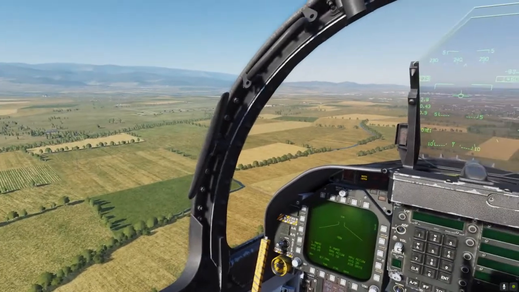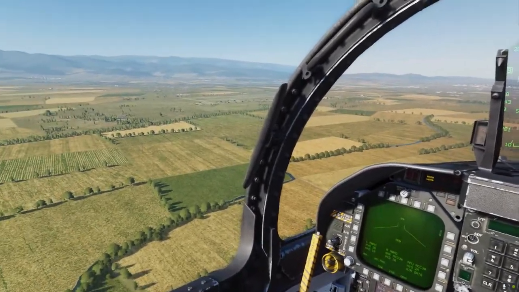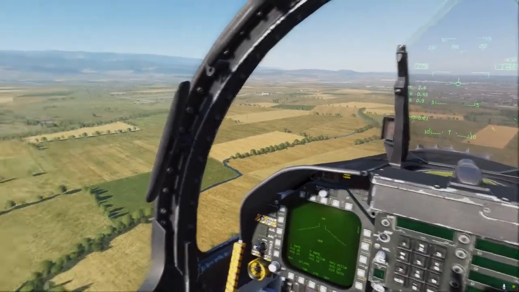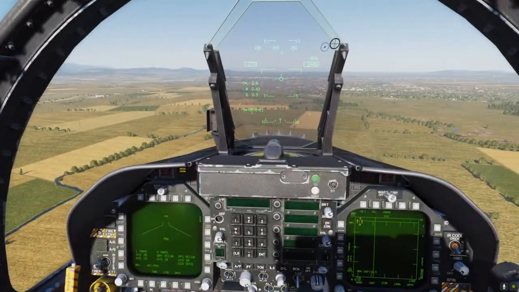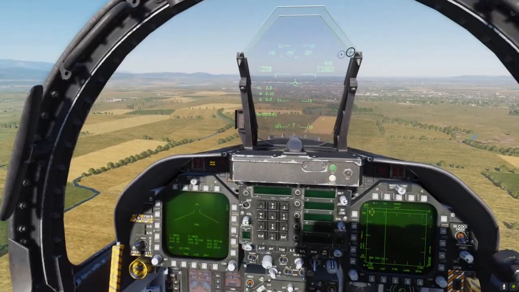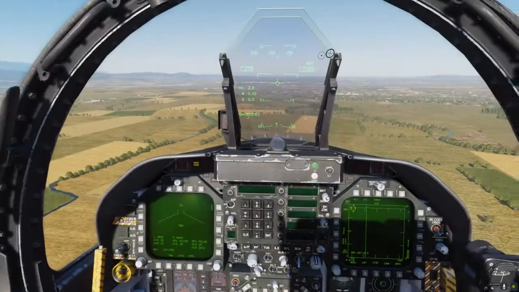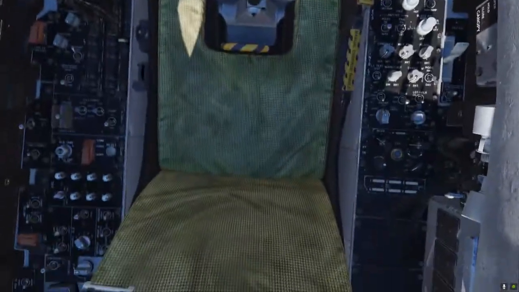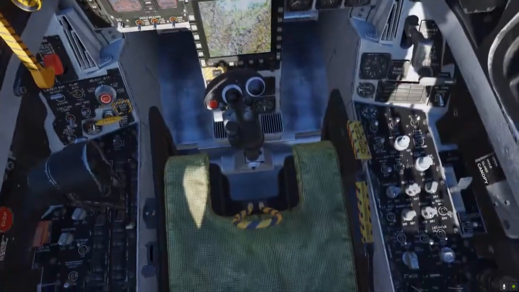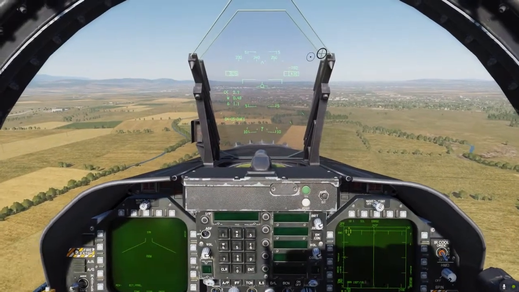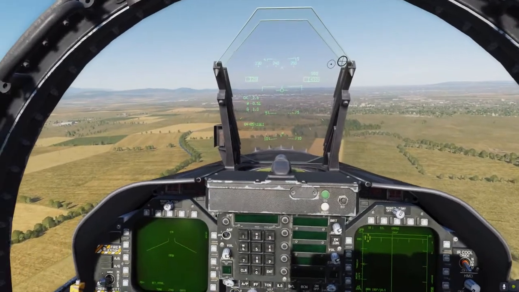I'm on the downwind leg just to try and save us some time on the video. I didn't feel the need for flying the whole circuit. Basically you want to be at about 1200 feet when you're on the downwind leg. Okay, I'm at 1400, but you want to be at about 1200 feet on the downwind leg. So here we go, and hopefully I can pull this off for you guys, show you how it works.